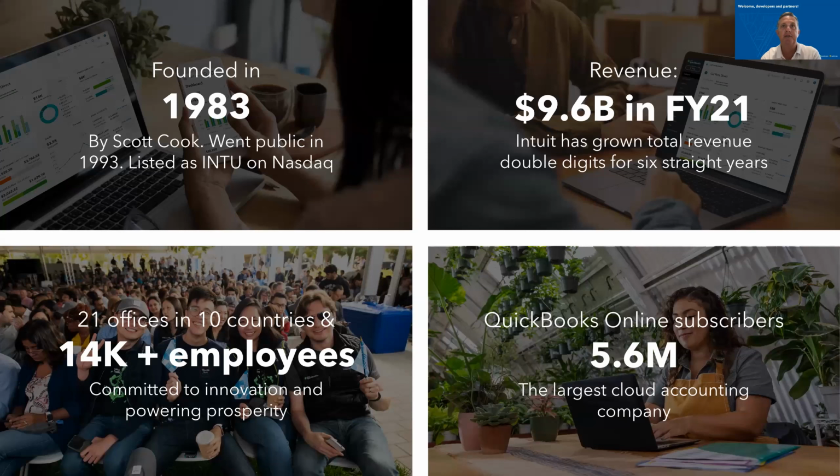Today, Intuit is listed on the NASDAQ with 9.6 billion in revenue in 2021. Our total revenue has achieved double-digit growth for 6 straight years. We have 21 offices in 10 countries and 14,000 plus employees, all committed to serving 5.6 million QuickBooks Online subscribers around the world, making Intuit the largest cloud accounting company globally.